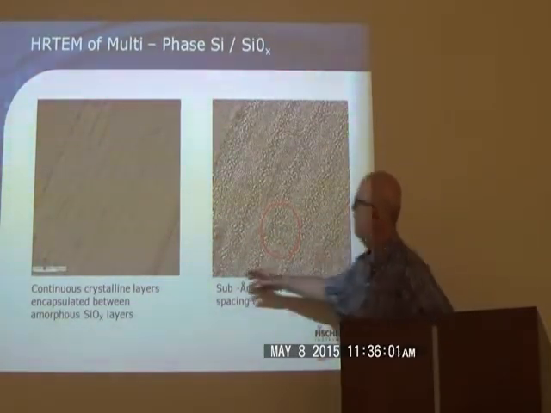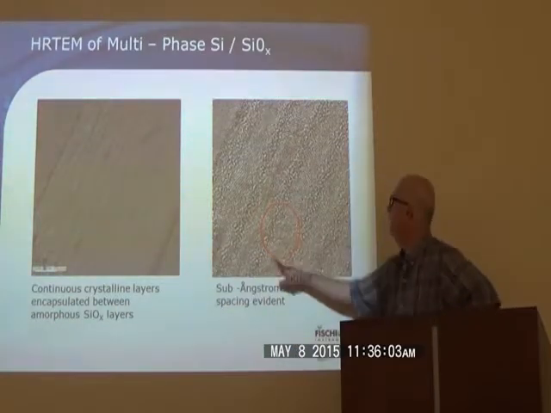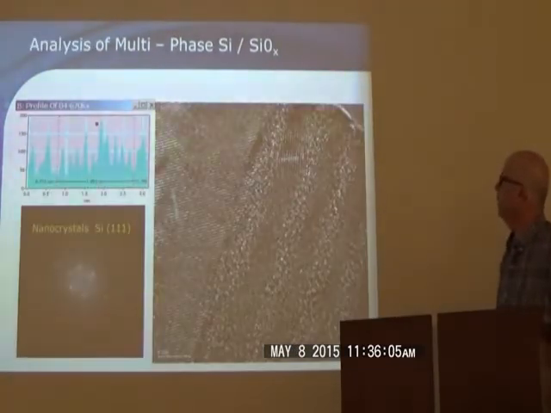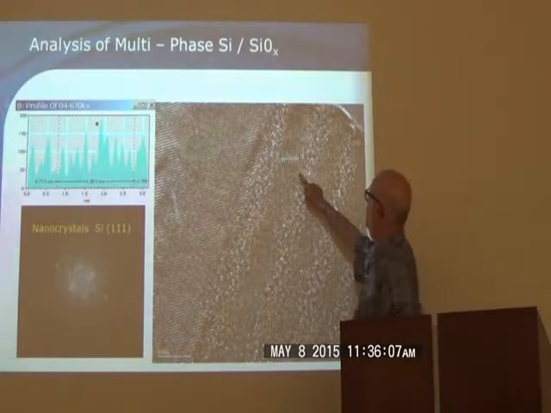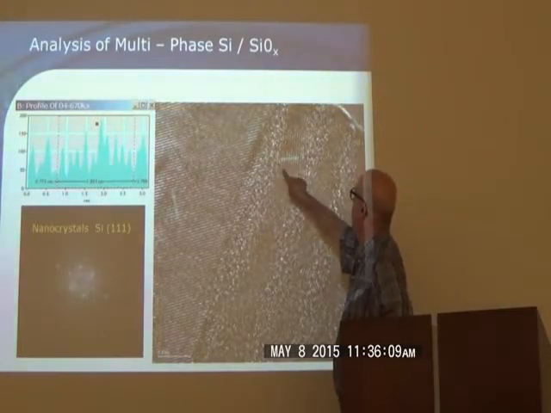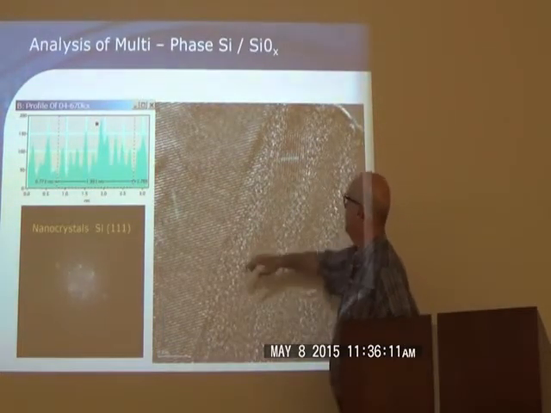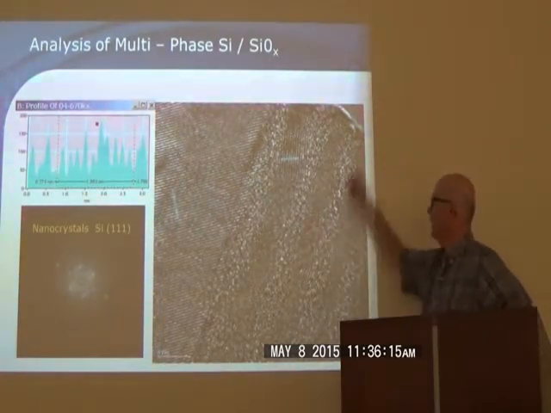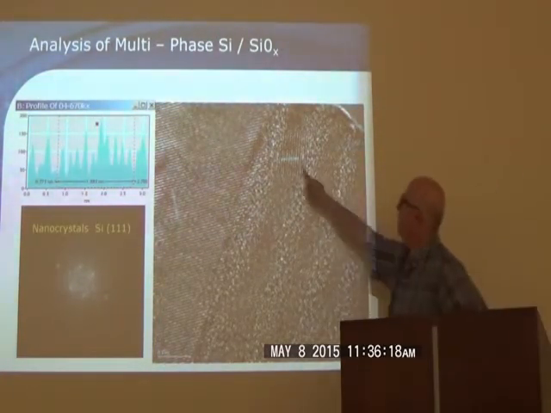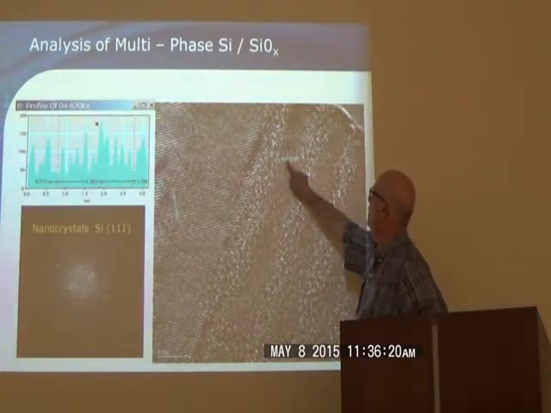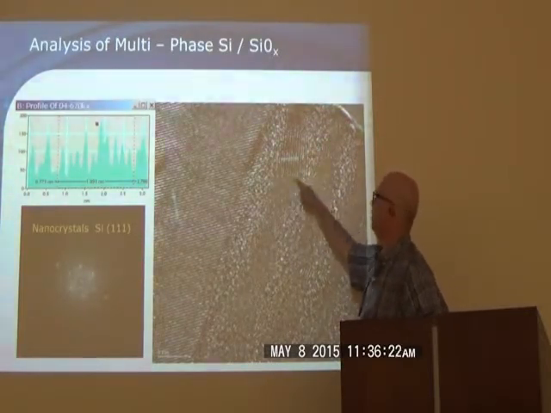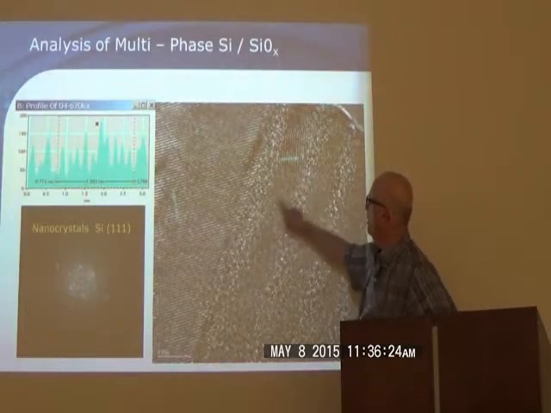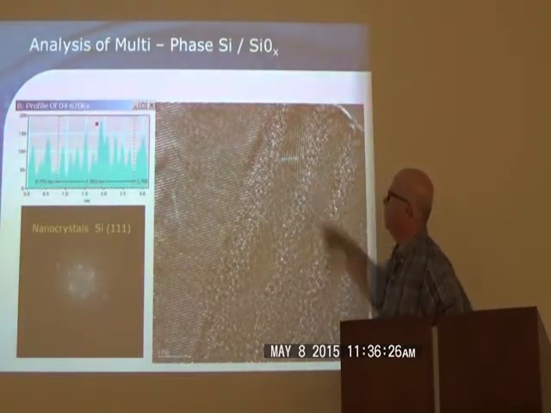And what they found is they looked at these layers in detail. Next slide. And what they found is little small areas of silicon within the silicon layer. So this is a silicon substrate. Then there's silicon oxide, more silicon, silicon oxide, silicon. And they found a different lattice spacing for those ions in this little doodad that's different in the layer itself. And that was something they'd never seen before.